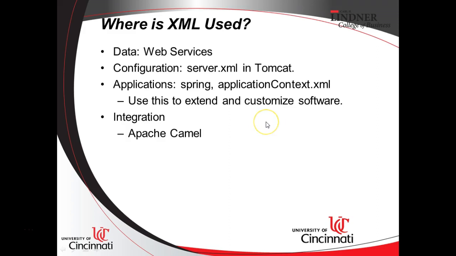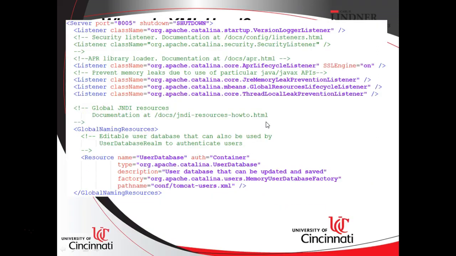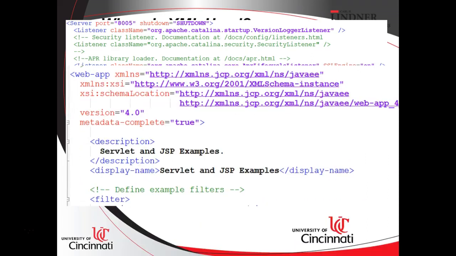So XML is everywhere. Let's take a look at some examples. First of all, this is a server.xml file from just a generic Tomcat installation. If you're not familiar with Tomcat, don't worry about it, but Tomcat is something that we can use to serve up web pages. And you see here, we're using some XML to configure how Tomcat looks. Now, a web application will typically have a file that describes that web application, and that file, if it's a Java web application, is often called web.xml. So here's a look at a web.xml file. You see, once again, it's text.